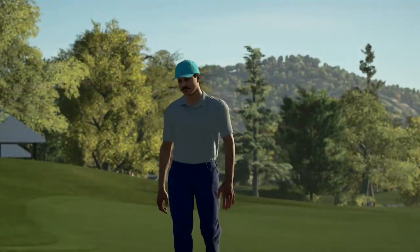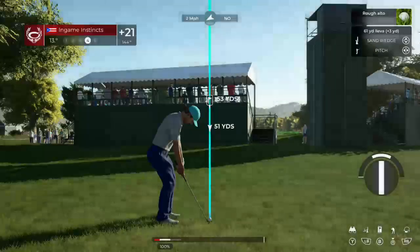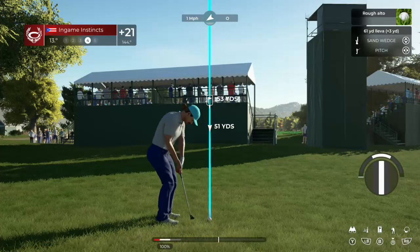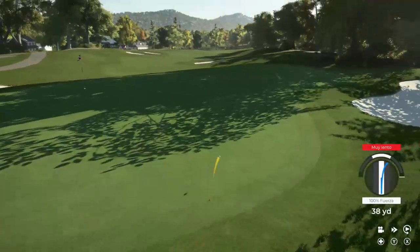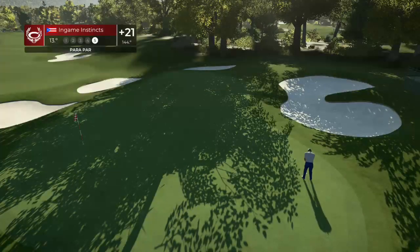Well, I'm sure it looked better in their mind before they hit it. Found the deep rough. This will take a big hack to get out here. He's going to have to go down after this one, try and dig it out as best he can and hope for the best. Anything within 5 feet would be handy from here.